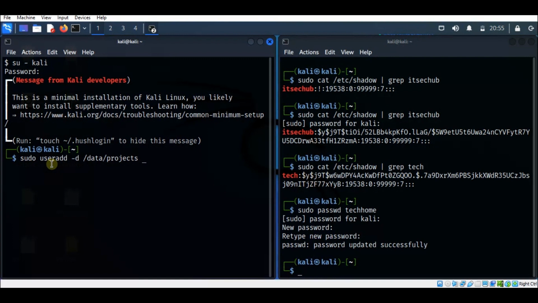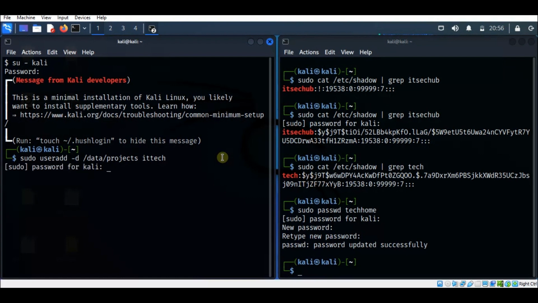And the username we'll type as IT Tech. So the username is IT Tech, and the home directory for this user should be created under the projects directory inside the data directory. So we use the -d option to change the default path for the home directory.